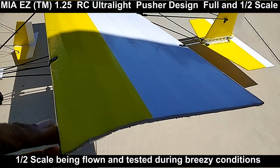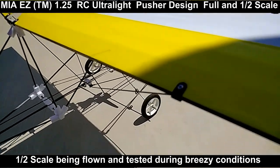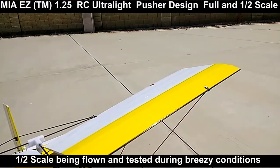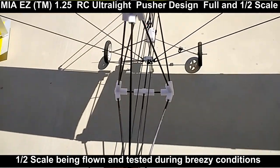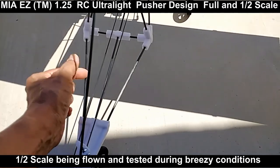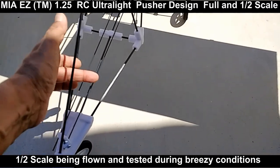This is a camber wing. This works out beautifully in RC ultralights of the type that I make. And so I kept the same formula there, just for simplicity. This still needs the servos. I'm working on the servo plate here. This will be a plate that will fit between these two diagonal rods, and will house also the receiver.